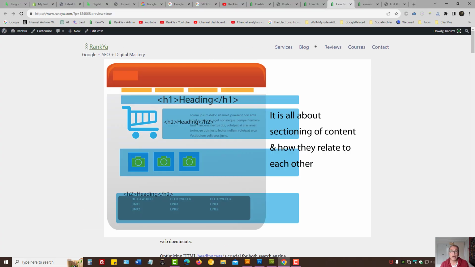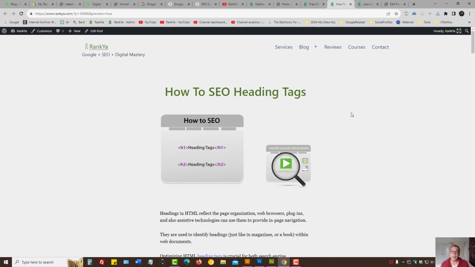It's only when we understand semantics and HTML and how Google evaluates landing pages, ensuring that we create content for people, then heading tags allows us to label certain parts of our landing pages. So heading tags should be optimized for the user experience of your website visitors according to the content that they will consume.